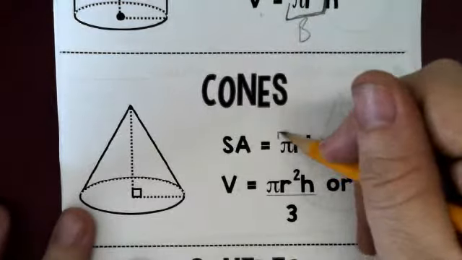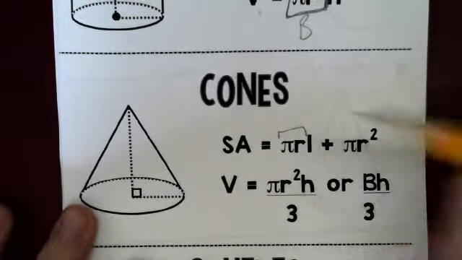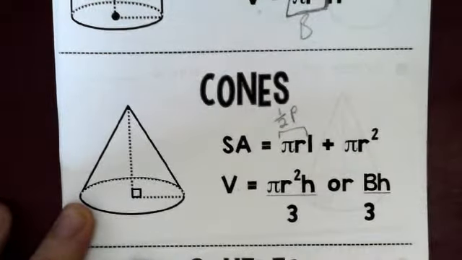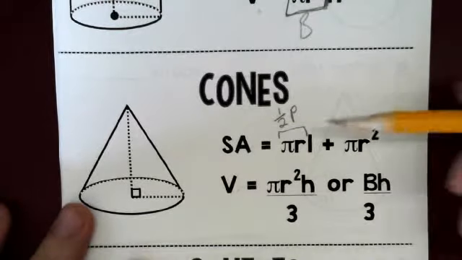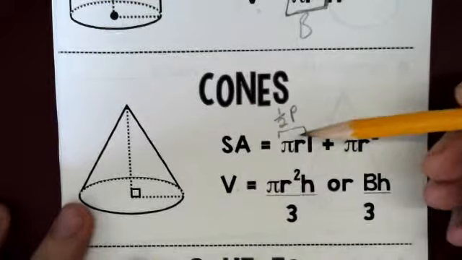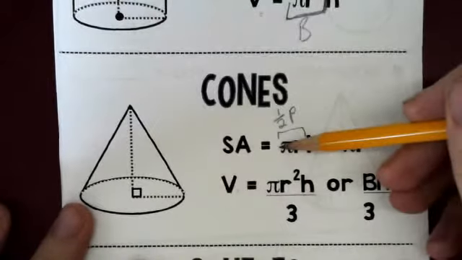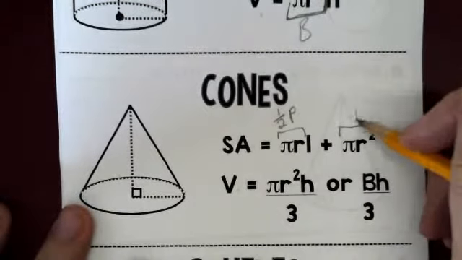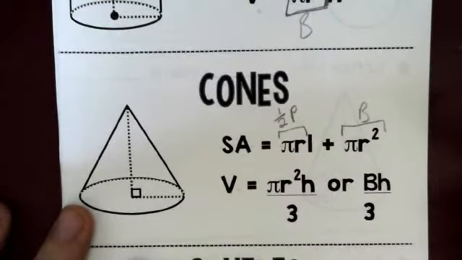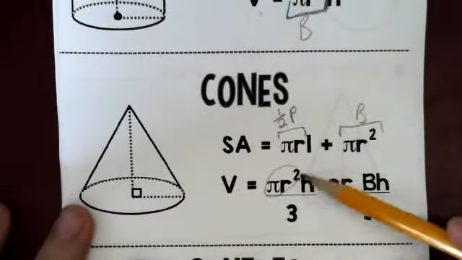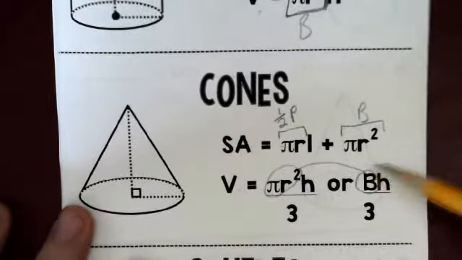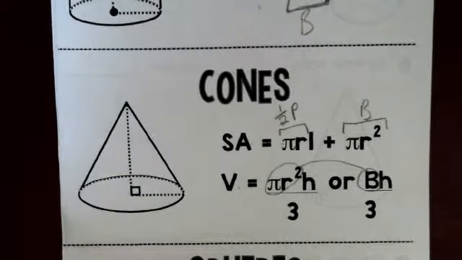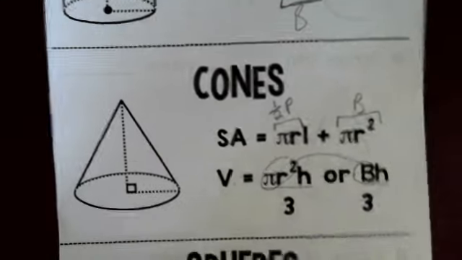Now this pi r, if we're talking about our pyramids, well, that is half p. And so that's how this relates to our pyramids, because remember the circumference is 2 pi r. So if we don't put the 2, that means that we divided by half. And of course pi r squared is the area of my base. And again, that's emphasized here with this pi r squared and that B there. It's the same formula. It's just sometimes we want to leave it as the pi r squared because that's what we're actually dealing with. We're dealing with circles.